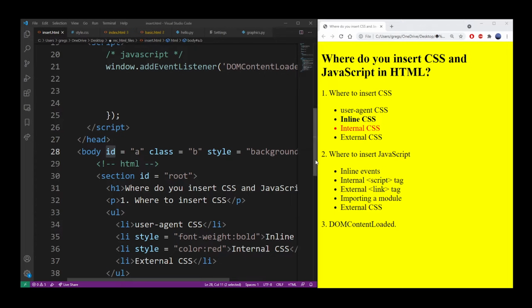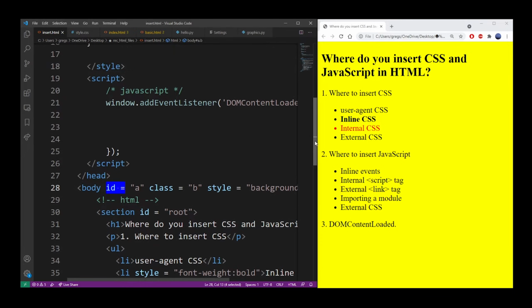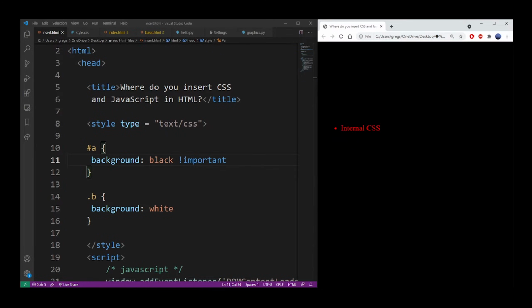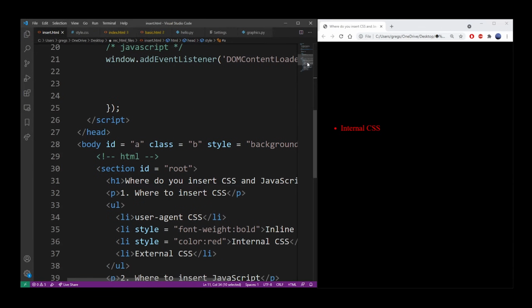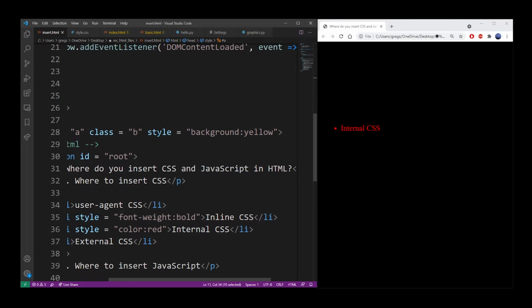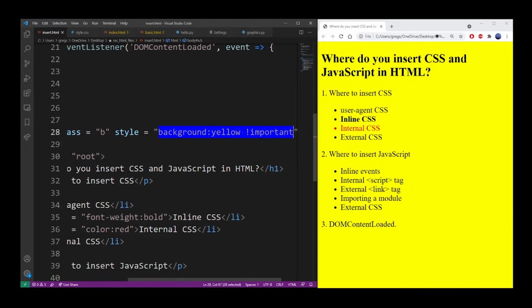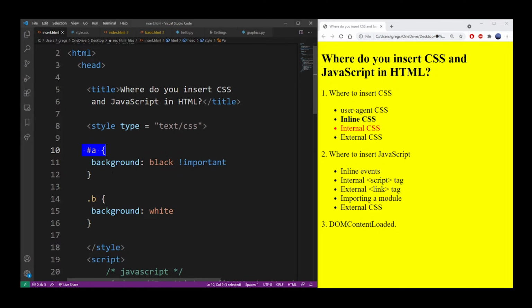And so now I'm going to show you the fight between the important. Let's go back to the definition of the ID, right? And I'm going to add important, and now it takes precedence. Not only is it an ID, it's important, and this combination is stronger than the style. But if you add important to the style, it takes more precedence again. And as you can see, this can be very confusing unless you understand the proper order in which these properties work and apply to the rendered results on the screen.